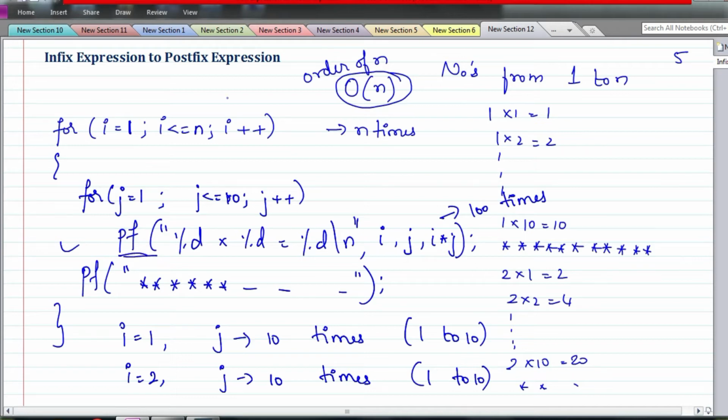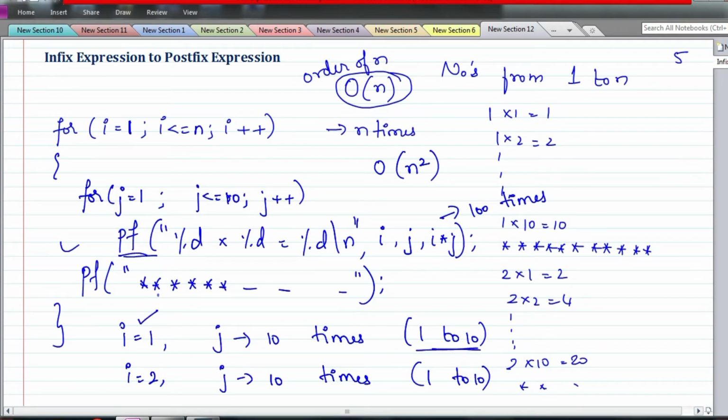So if n is 10, then the outer loop executes 10 times, and for every value of the outer loop, the inner loop executes 10 times. So totally this particular statement will execute 100 times. Basically, whenever you have two loops like this, one inside the other, we say order of n square, because for every value we again have n number of loops happening.